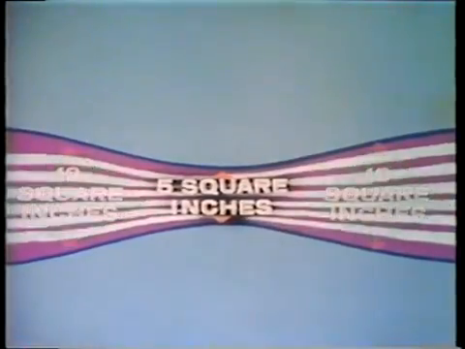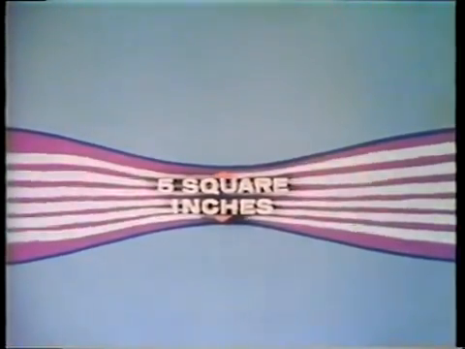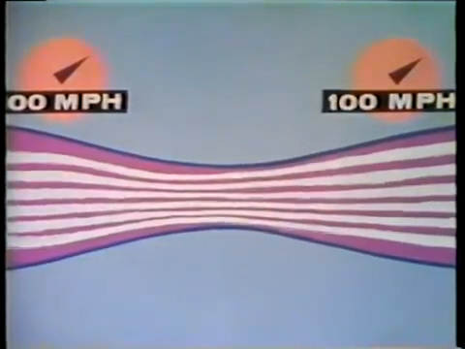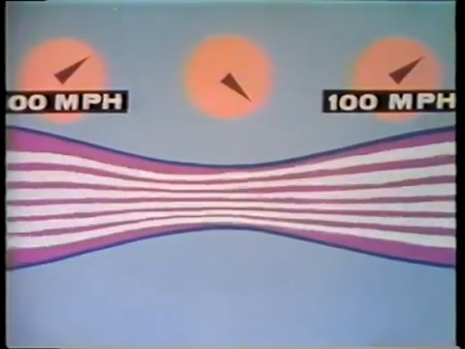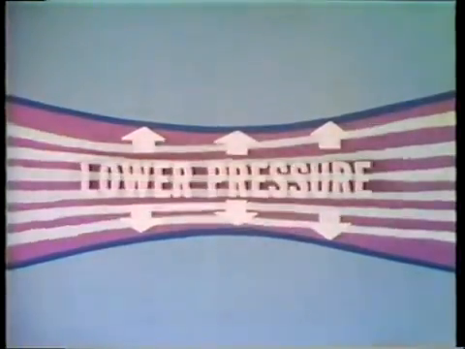Now, if we direct smoke lines through the device, its pattern will show that something happens to the air where it goes through the narrowed part. What we find is that when the air speed is 100 miles an hour at the entrance of the device, it is also 100 miles an hour at the exit. Yet, at the same time, the speed at the narrow part is considerably higher. The air increases in speed as it passes through the smaller opening. But in order for the air to go at the faster speed through the narrow part, something has to balance this change in velocity — this speed difference. What changes is the air pressure in the narrow part. This pressure is significantly lower than the pressure at either end.